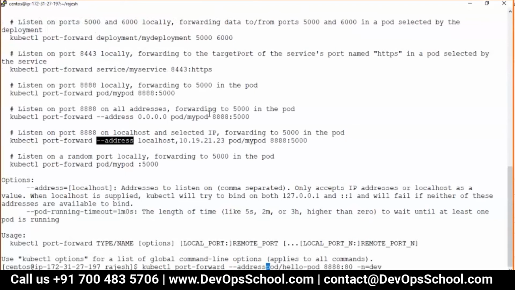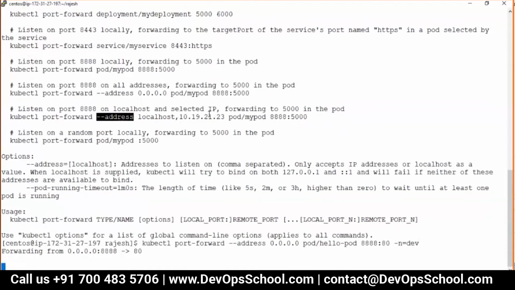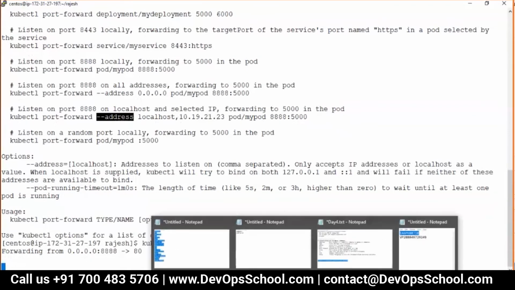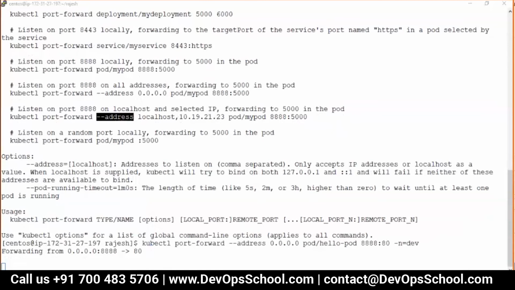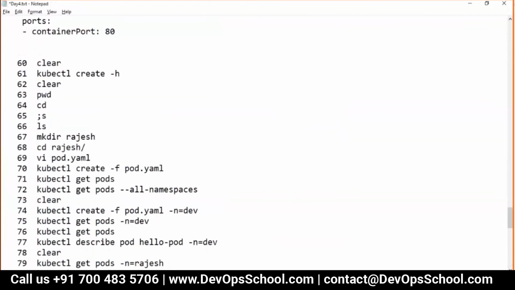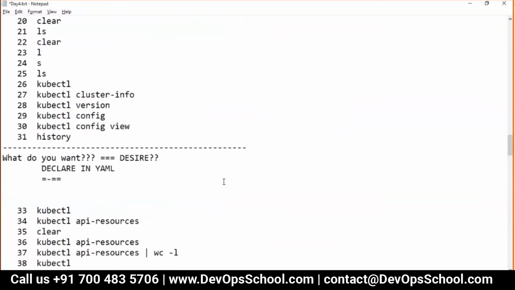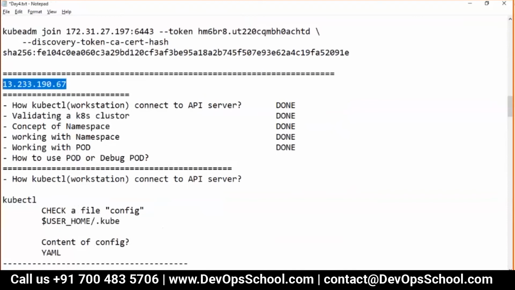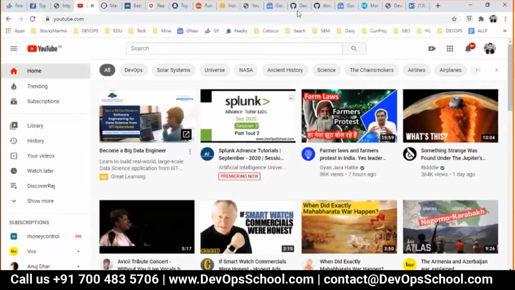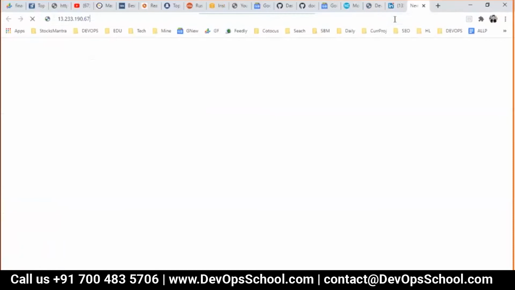So here, same command, but this time you add --address, and I'm making it 0.0.0.0. You know that, right? From everywhere. And it's done. Can I access it now on 8888? So this is my IP address.